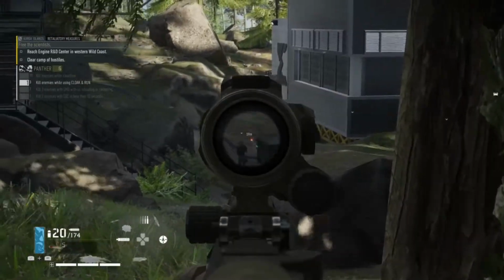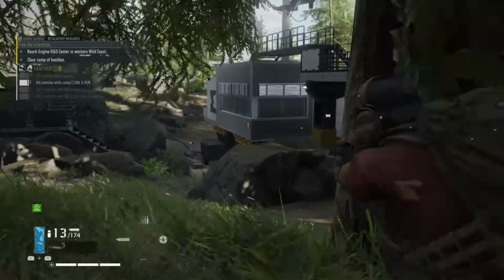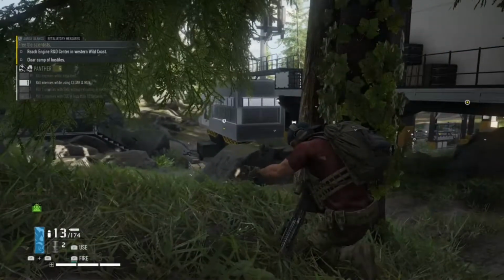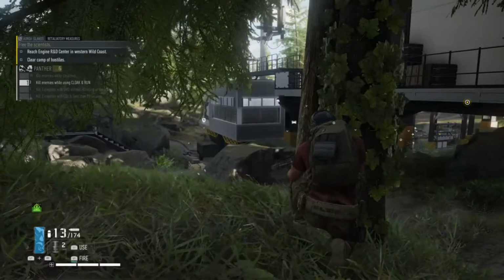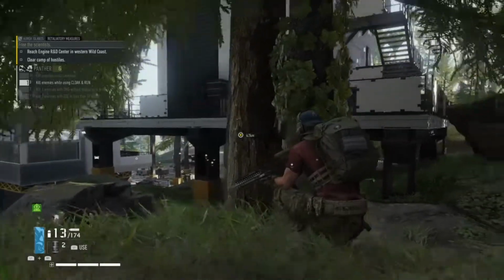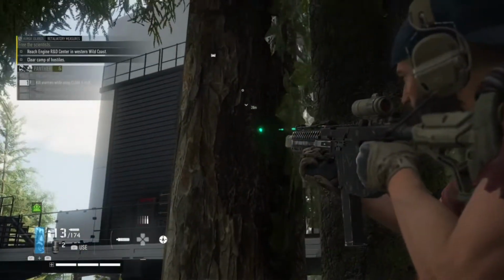Let's take this guy out, shall we? Or miss him completely. That's not good. We've got a sync drone. Take him out. Take him out of the sync drone. Quickly. Nicely done. We don't want him to alert everyone else. Are we safe? I think we're safe.